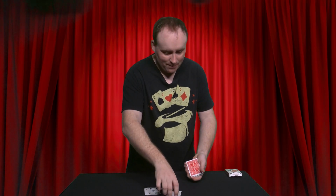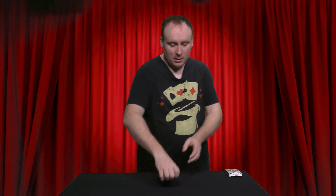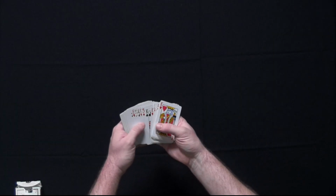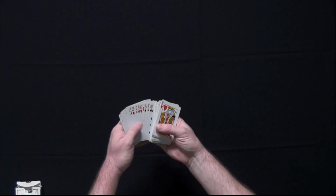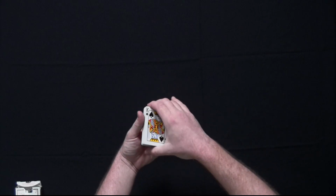Now, if that worked once, let's do it again. So I take all the cards and I put them back. And before this started, because I don't have an audience in front of me, which is kind of strange sometimes, I asked Adam to pick another suit. And he said the spades. So now I'm going to be going through, that's clubs, I'm going to be finding the king of spades. There he is right there. I bring that king to the bottom of the deck.